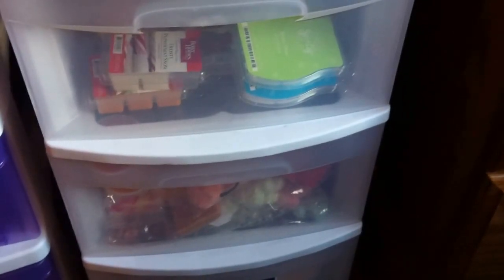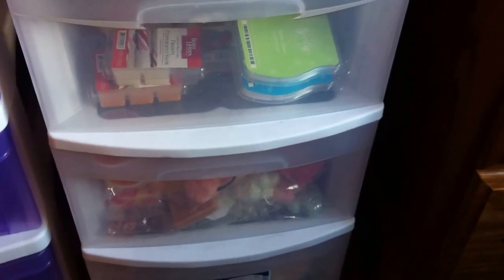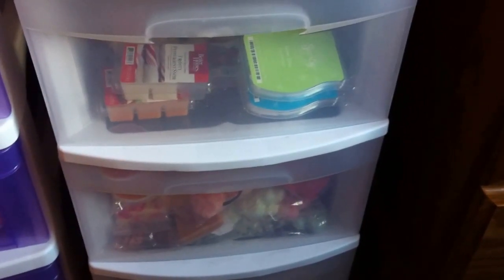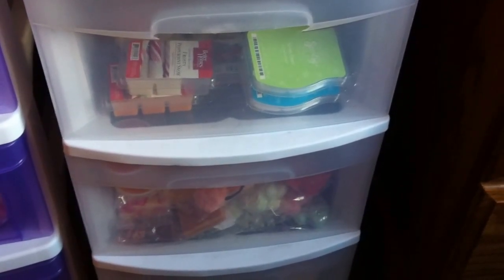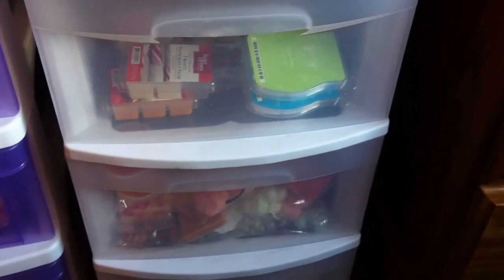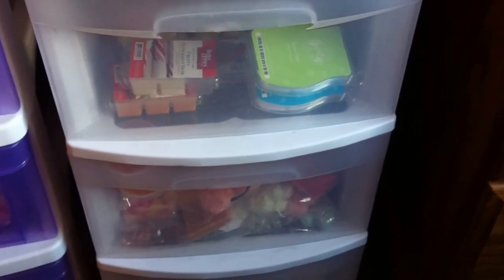Some of the other drawers you're going to be seeing I call my 'Mod Podge drawers.' These are drawers where I just have a whole bunch of vendors mixed together and I have to go through and organize them by vendor, but it's very hard. I spent literally all day just doing Candles from the Keeping Room and Front Porch, and getting the cupcakes and scoopables out. So this is a work in progress.